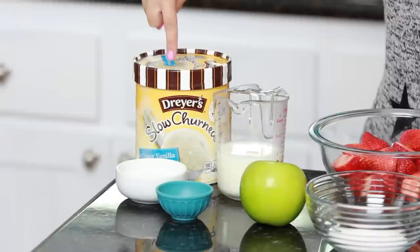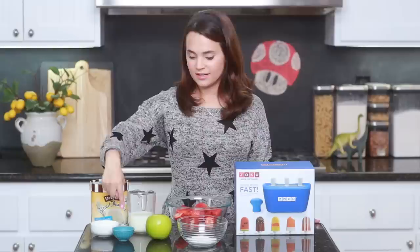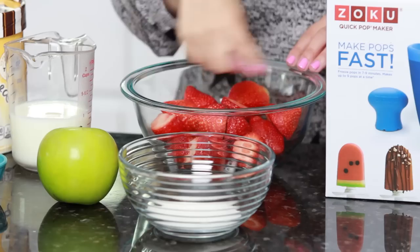There are many different ingredients that you'll need to make this, but first let's start with the ingredients for the vanilla milkshake. The things you'll need will be 2 cups of vanilla ice cream, 1 cup of milk, I'm using organic nonfat, 4 tablespoons of regular sugar, 2 tablespoons of vanilla extract, and then you're gonna need separately 1 Granny Smith apple. And for the strawberry puree, you're gonna need 16 ounces of fresh strawberries and 1/4 cup of sugar. All right, let's put it all together.